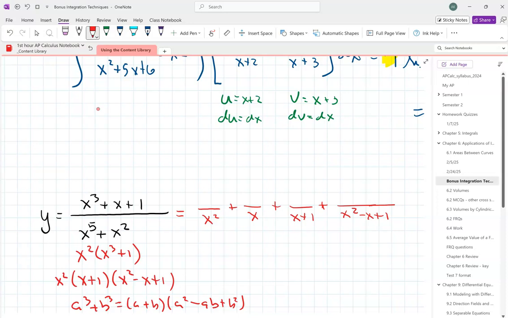Now, could some of the numerators be zeros? Sure, that could happen. But we don't know that from the start, so we have to assume that there could have been an x and an x squared because it's a repeated factor. Now, if I have a degree 2 term, it could have an x in it in the numerator.